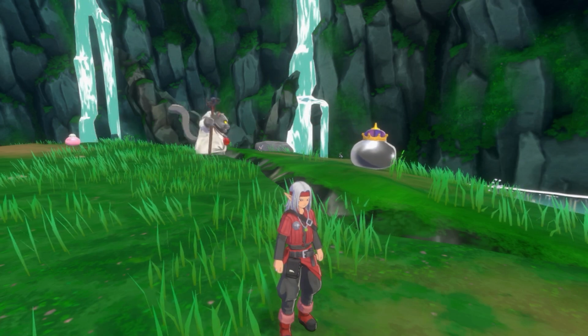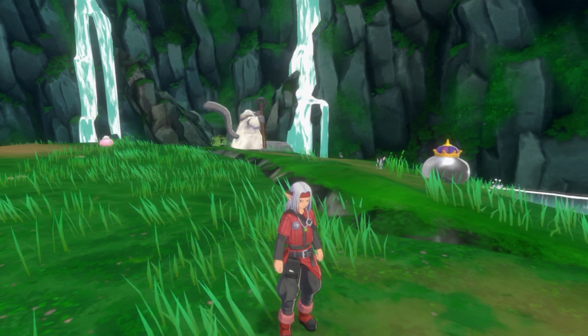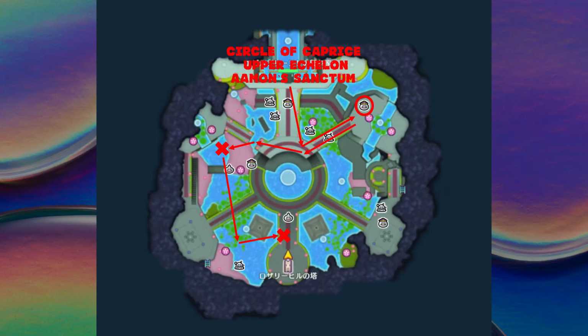Next, let's go over the locations in the actual route we will be taking to encounter the Metal King Slimes. First, we want to teleport to Amon's Sanctum in the upper echelon of the Circle of Caprice and check for 3 Metal King Slimes as we make our way to the bottom of the map. This map is smaller than it looks, and because there aren't any obstacles, it's easy to traverse.